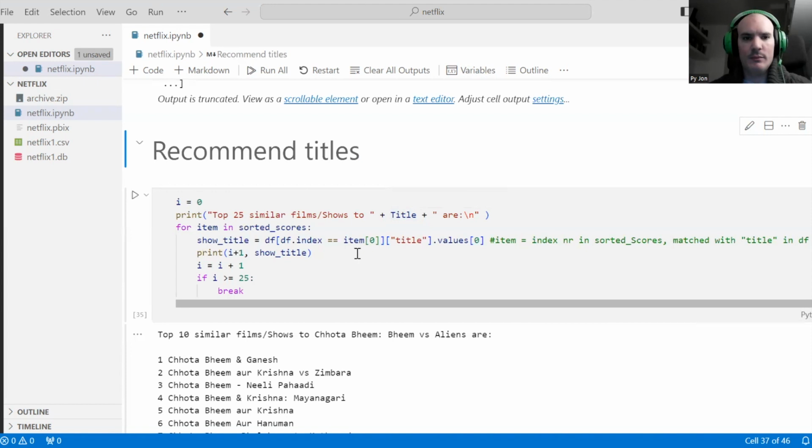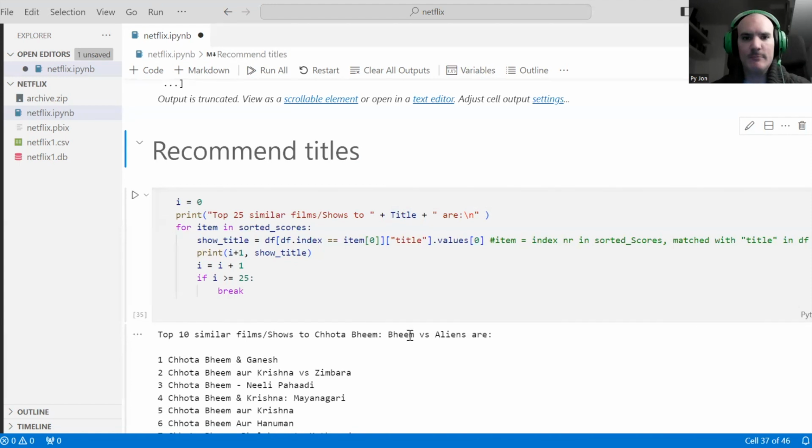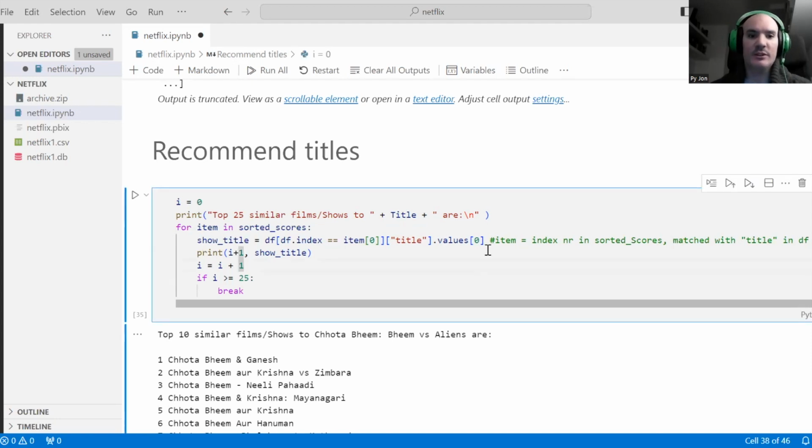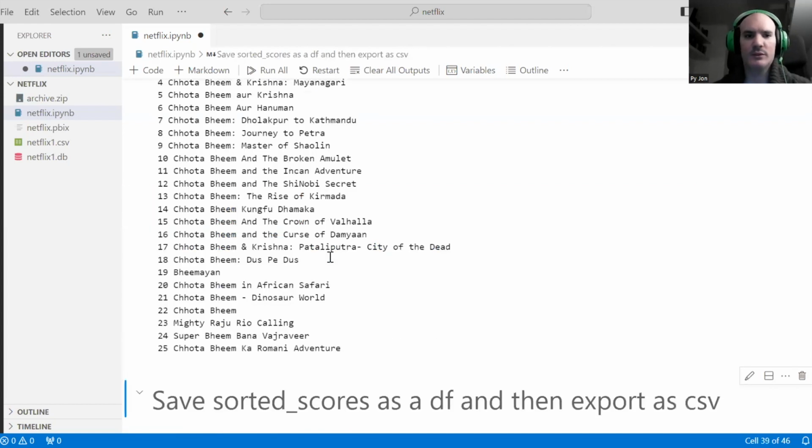Basically we iterate through our sorted scores, and if the index at position 0 in item, our variable that we created here, is the same as the index number in sorted scores, then we match the title with the ID. Then we increment the counter variable i, and if i is greater than or equal to 25, we break from the loop. So let's do this.